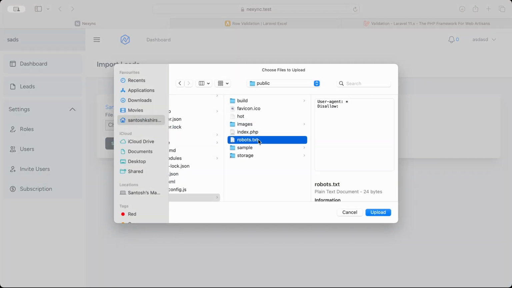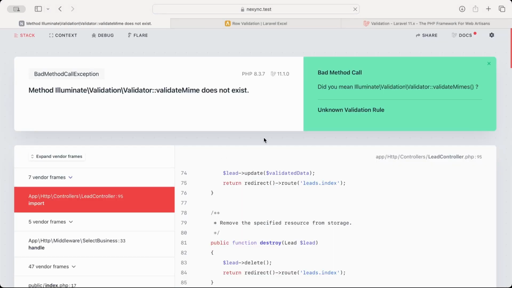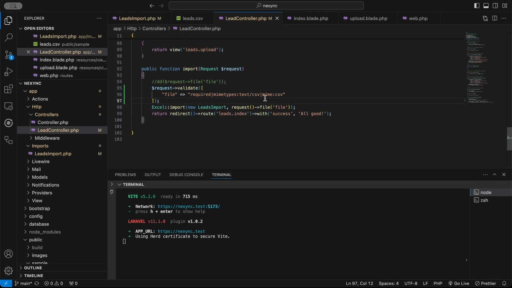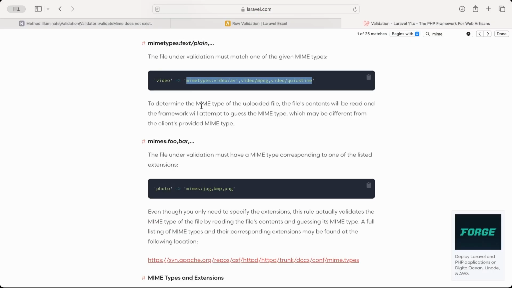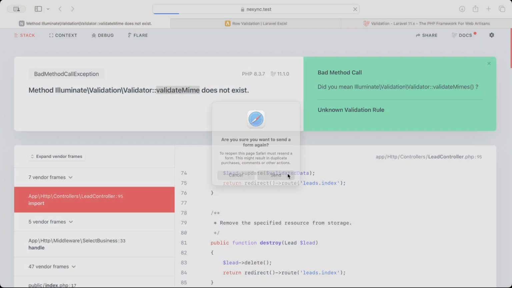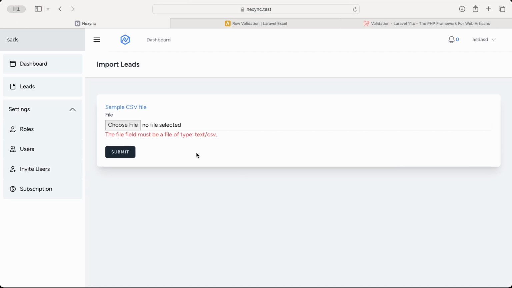So CSV, just try this text file. Okay, there is some error, validate MIME does not exist. Okay, MIMES. Okay, refresh, send. Okay, so file must be a file type text CSV.